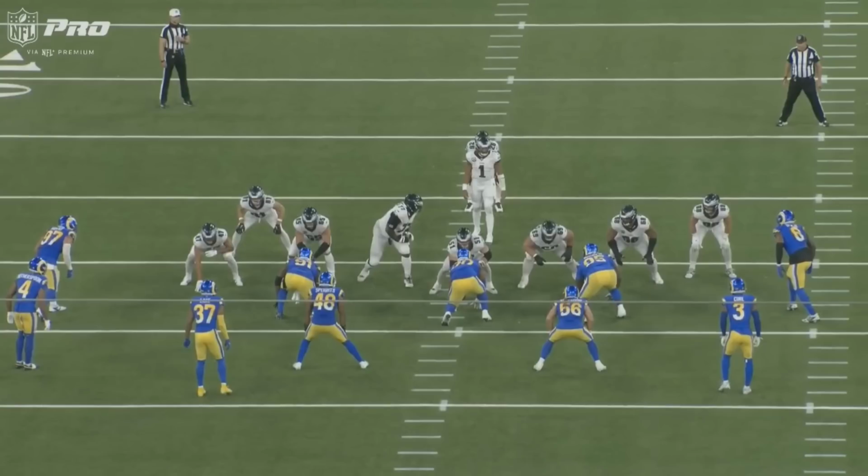And on this 3rd down, the Eagles decide to run GT counter to the right of the screen, or the left of the field if you're the Eagles offense, facing the opposite direction, but the right of the screen here. And GT counter typically means guard tackle counter. Guard tackle meaning they'd be the ones lead blocking to the opposite side of the field. So, on counter, you fake the run one way and then you run it the opposite way.